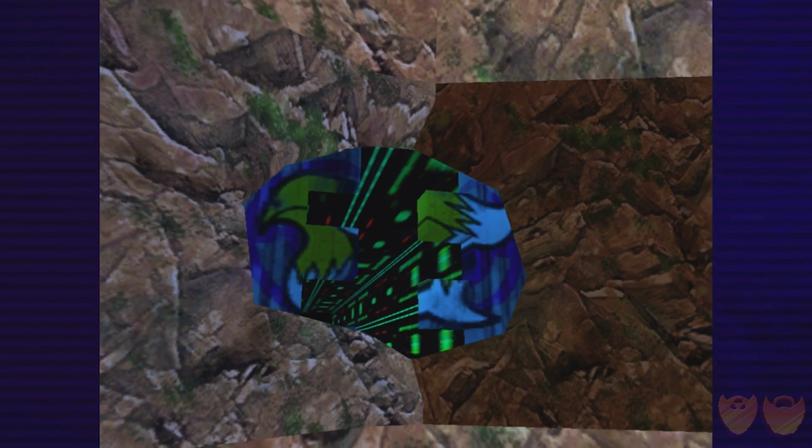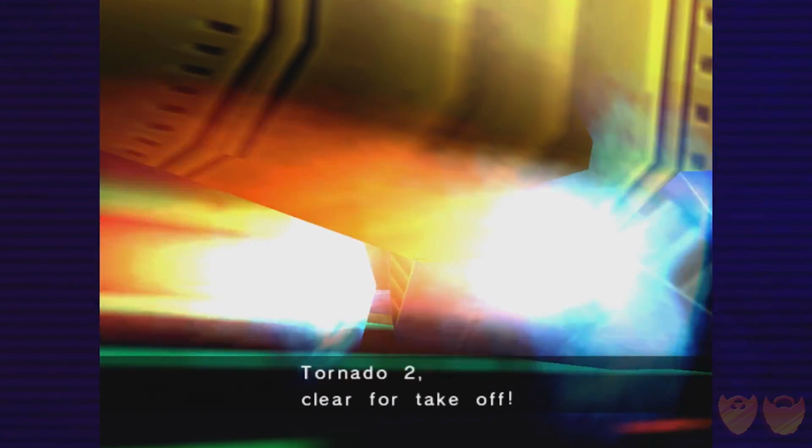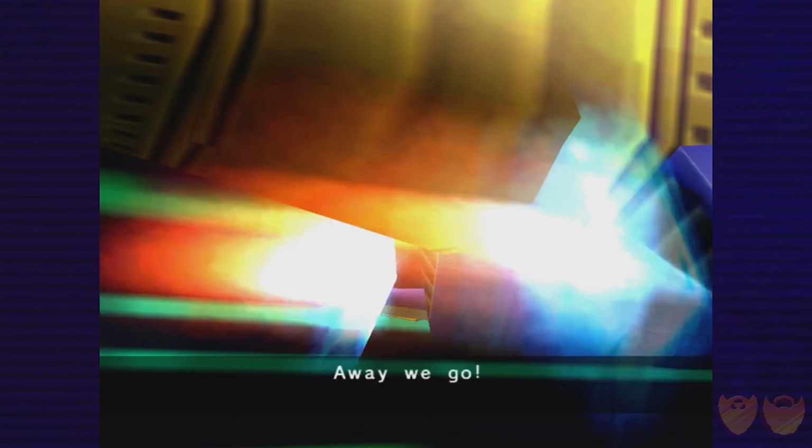He's in the Great Fox. What if he's taking off and then tiny Star Fox and crew run by?